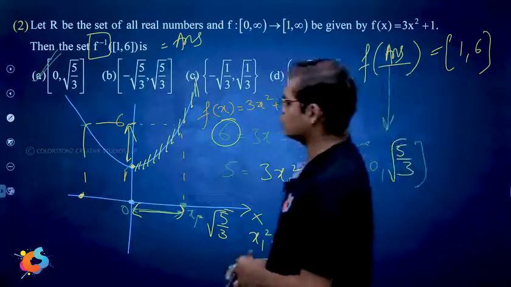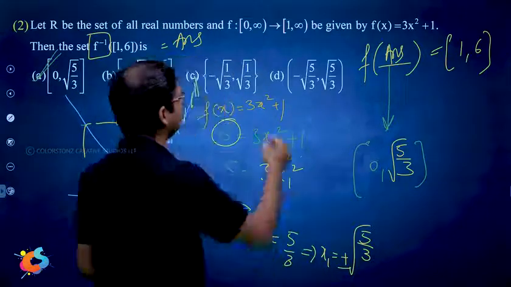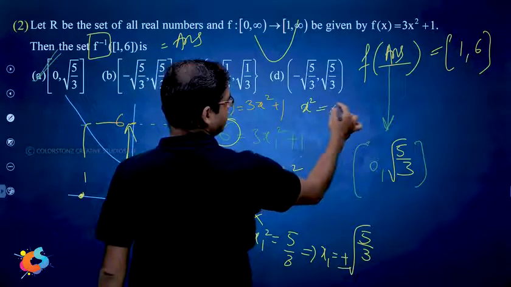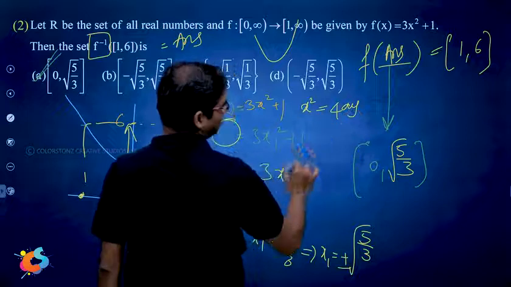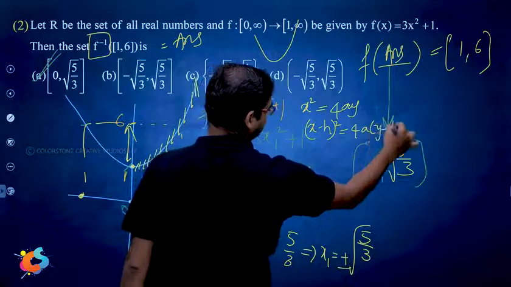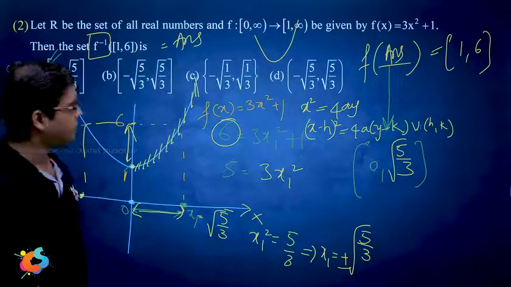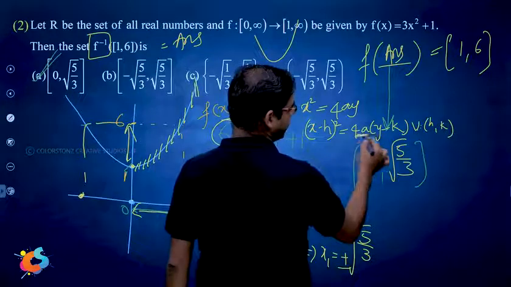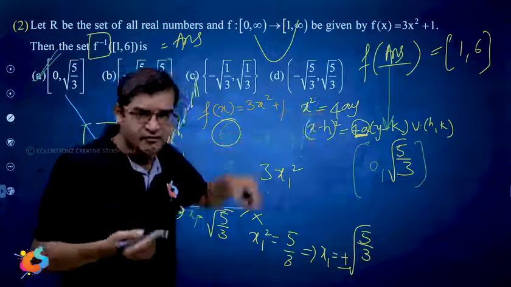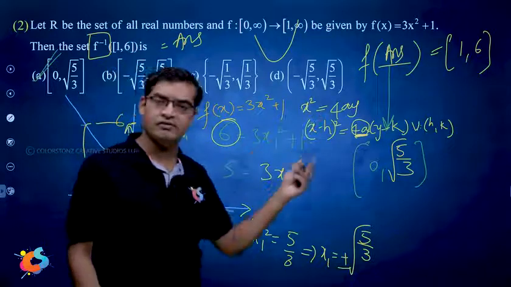That's all, right? So if you have forgotten, then you should revise once again. What is a parabola? Parabola is a curve which looks like this. Next, if you have x square is equal to 4ay type, then it is a parabola. Okay. If you have something like this, then also it is a parabola. But here vertex is h comma k. Vertex is h comma k. Simple. Okay. Fine. And as I told you, based on the sign of a, whatever is the sign of a, the same sign will be for 4a, because 4 is positive. So if a is positive, 4a is also positive. If a is negative, 4a is also negative.